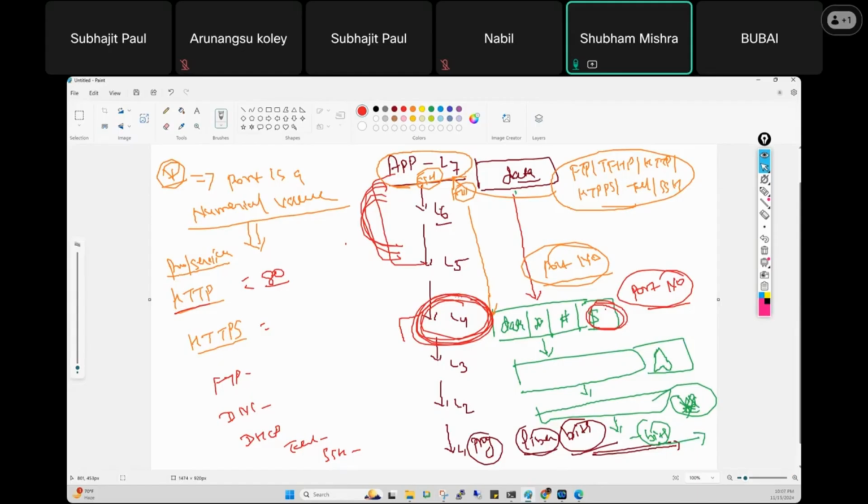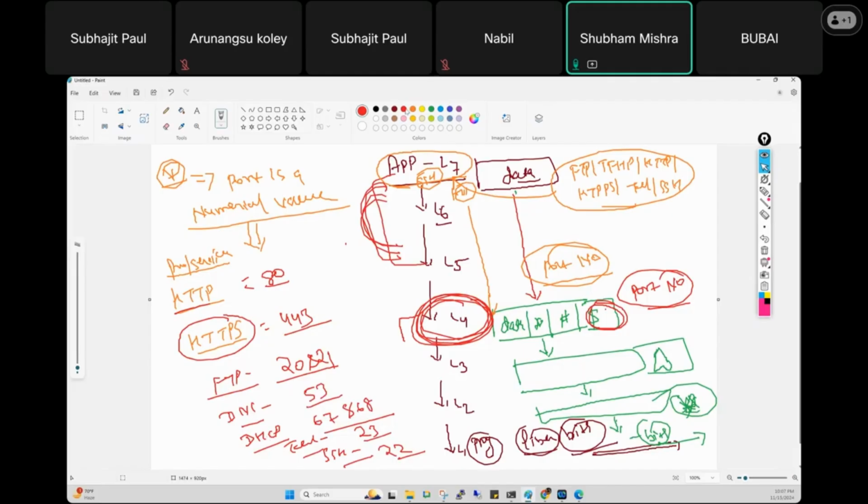Okay, cool. Now similarly, HTTPS I will give the name 443. That is the port number of HTTPS. Now, FTP uses two port numbers, 20 and 21. DNS uses port number 53. DHCP uses port numbers 67 and 68. Telnet uses port number 23. SSH uses port number 22. So, guys, these are the port numbers. Generally, you have to remember these things. Clear? Everyone, tell me, guys.